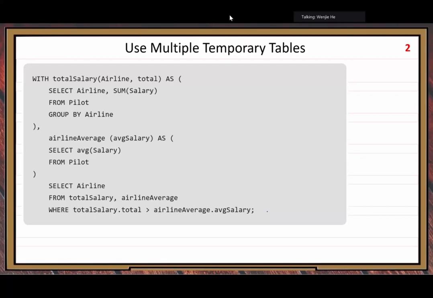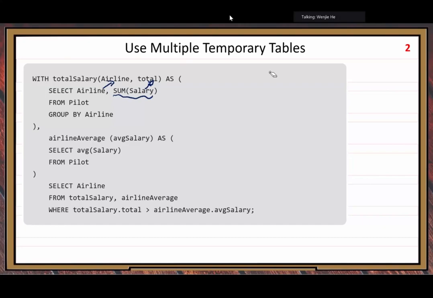Here your understanding is the alias of the first alias, sum, and the second alias. And this one, airline average, one column, with an alias in that way.